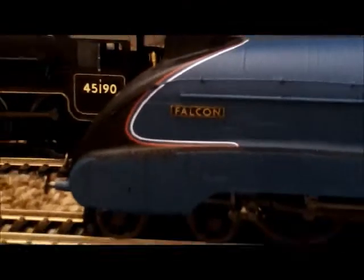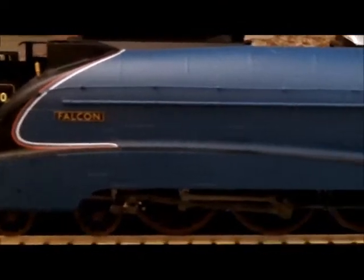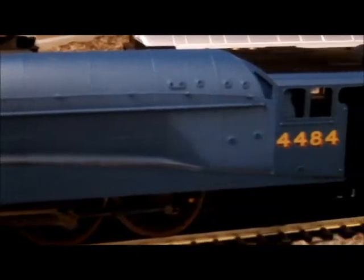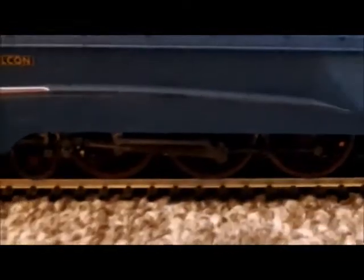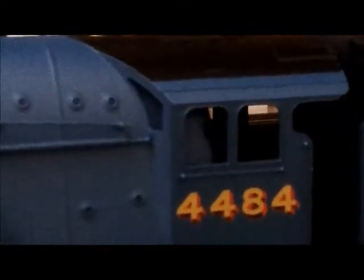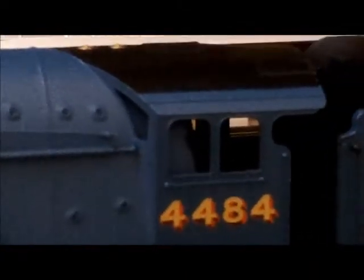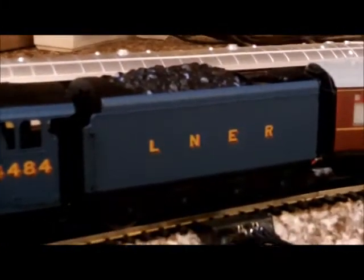Because they are just superb. I mean, they look so fantastic, they look like they're even moving, even when they're stood still. I had to get at least one standstill shot of this locomotive, you know, despite being Railroad, she's absolutely fantastic. I just love this loco. Of course, even better if she had some windows fitted in there like the Railroad D49. But still, she's fantastic.